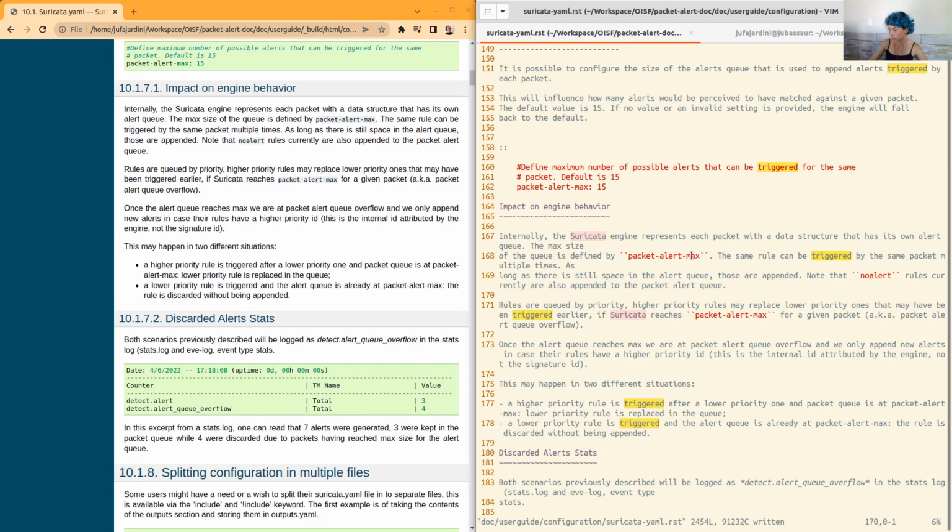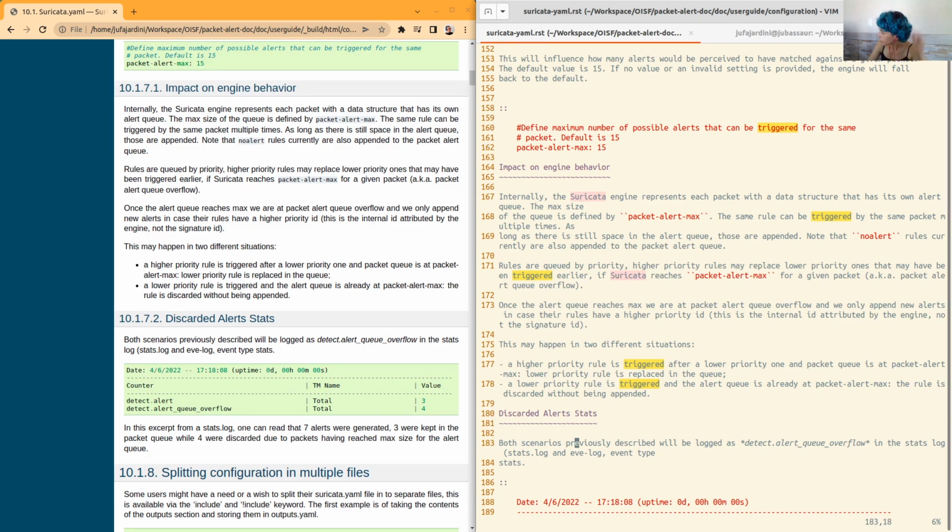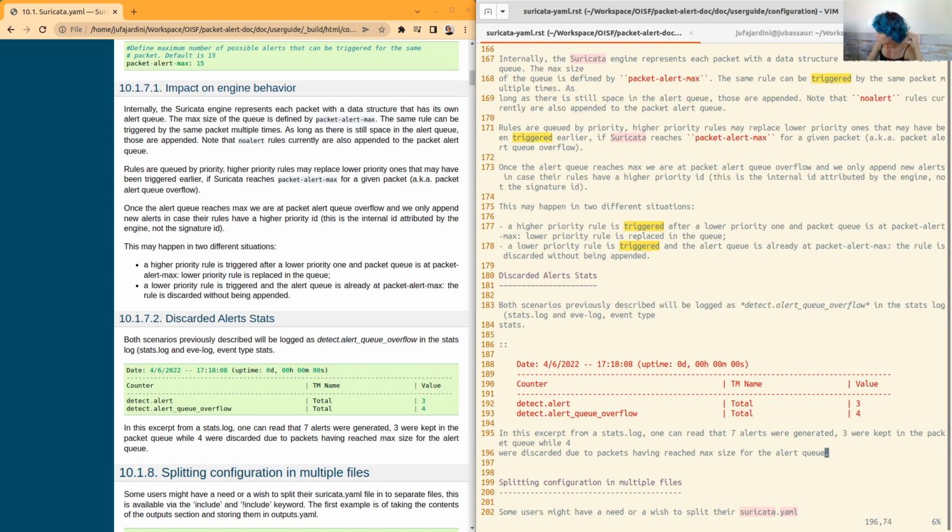Let's fix the things that I noticed. Both scenarios previously described will be logged in the counter. Yeah, not necessary to say counter. In the stats logs. Are we together here? I think we are.